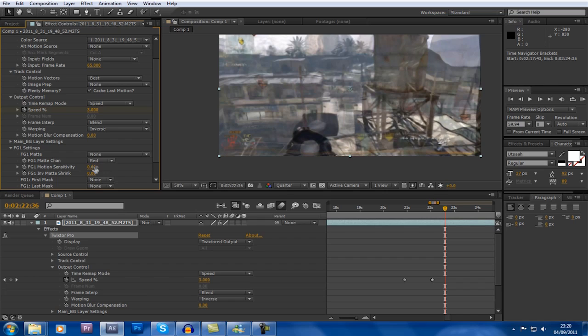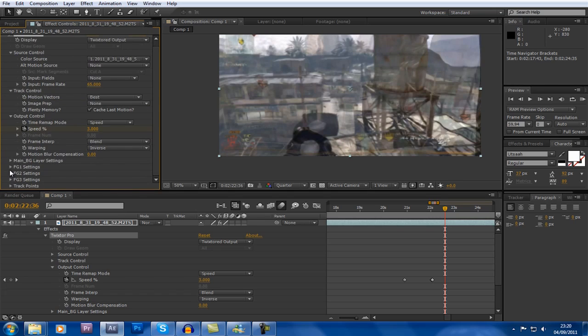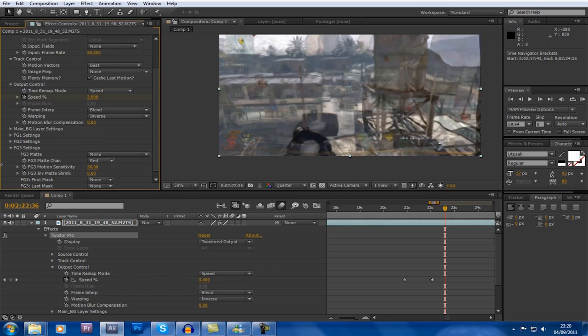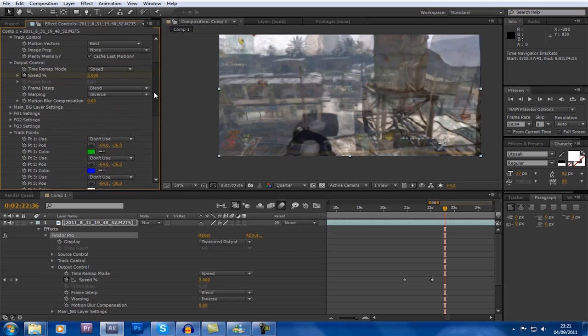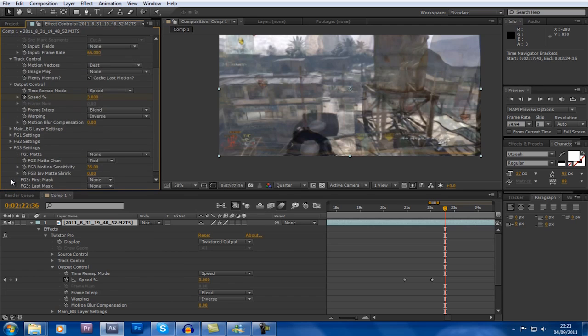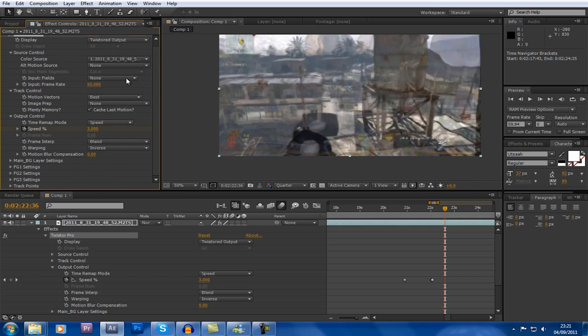I'm pretty sure one of my mates said that it's one of these FG settings, and you just lower the thing down and it stops it. You actually do get perfect Twixtor. So far that doesn't seem to be true. I'll just have a look at FG3, and if not, I'll have to give in really. Yeah, I'll give in. Right, Twixtor doesn't really want to play.